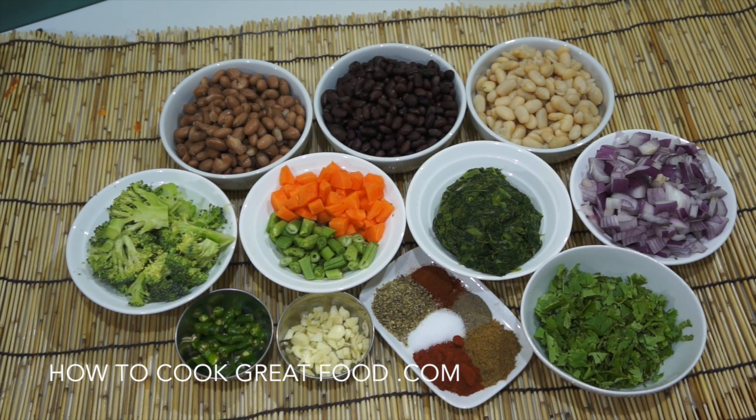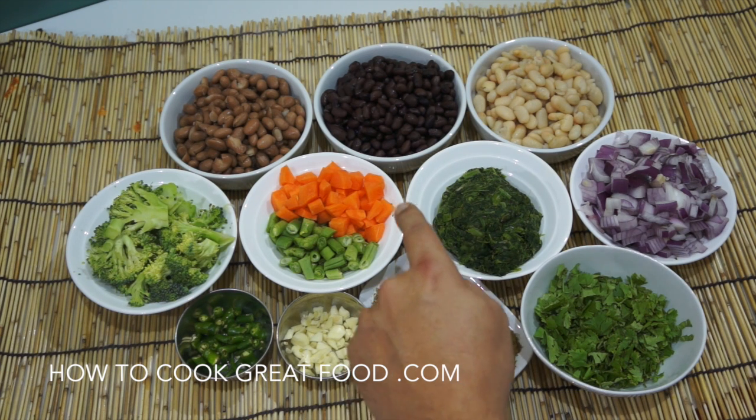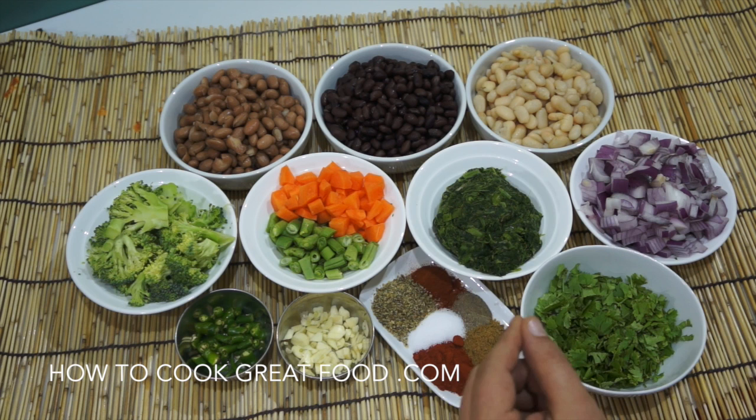A little bit of chopped garlic. Here I've got roughly equal parts, about a teaspoon each, of oregano, paprika, but today I'm using the smoked paprika. I've got some chili powder, cumin powder, and some salt and pepper.